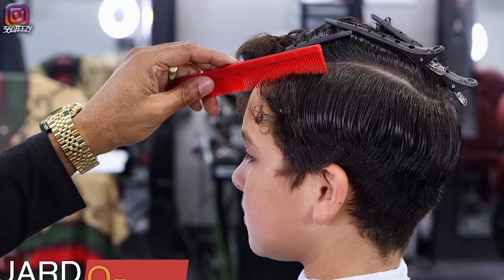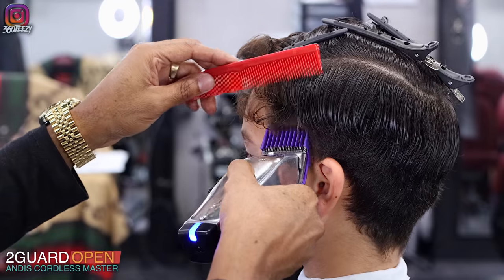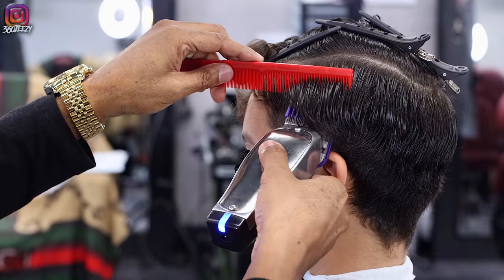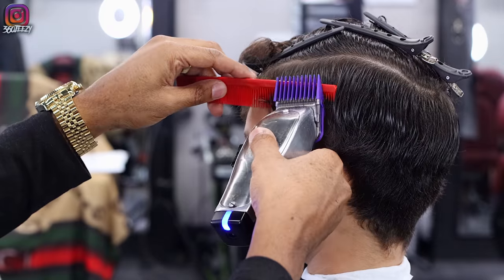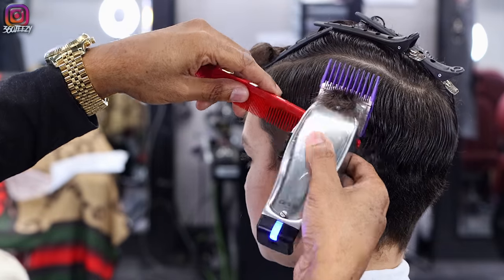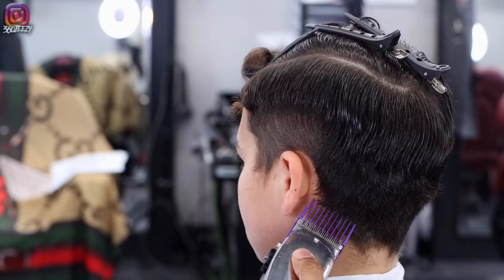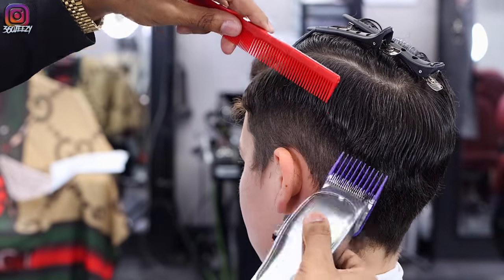So with the two guard open using my Andis Masters, I'm gonna debulk the bulk on the sides. Now, when it comes to the back, I'm not gonna go all the way up. I'm definitely gonna drop it in the back because I wanna keep that shape, and you'll see how I keep that shape as the cut goes along. But it's very important not to bring that fade up too high in the back. That way you don't cut the crown too short.